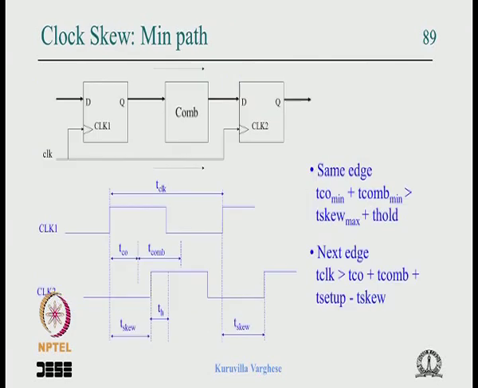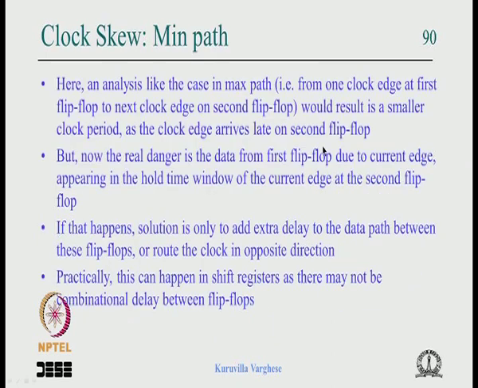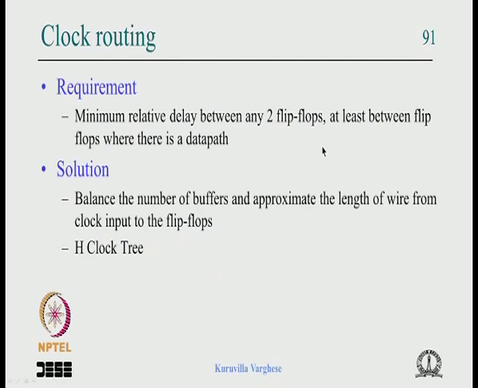If you have two flip flops, we should make sure that there is minimum delay between the arrival times of the clock, at least between the registers where there is a data path. If there is no data path, there is no cause for worry. So that is the requirement. The trick is to balance the number of buffers.